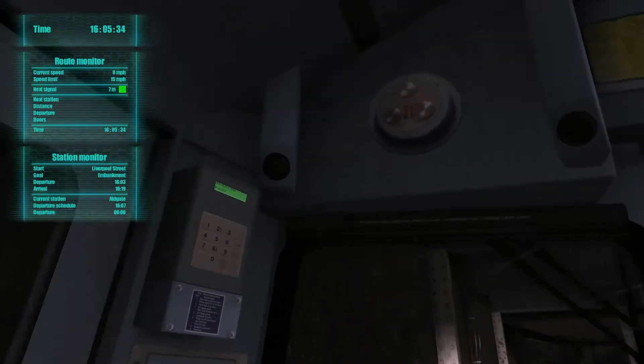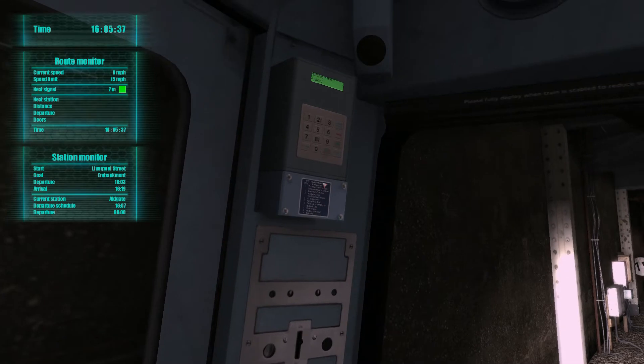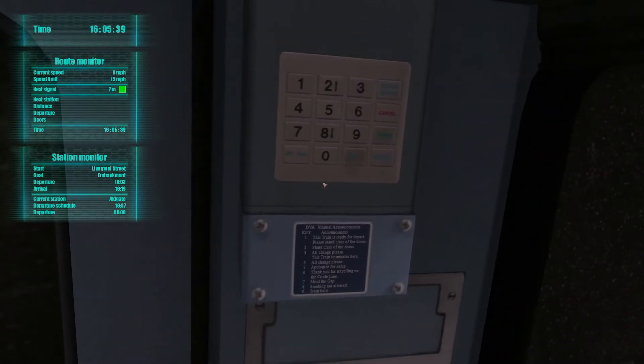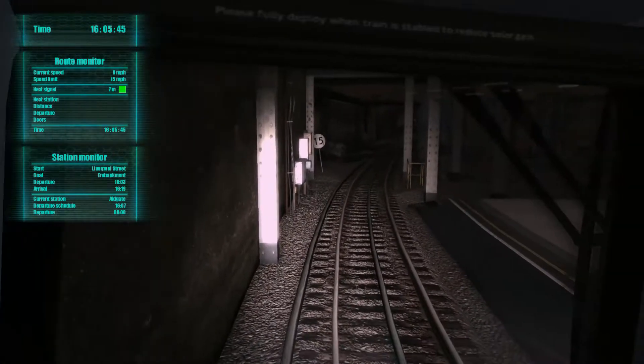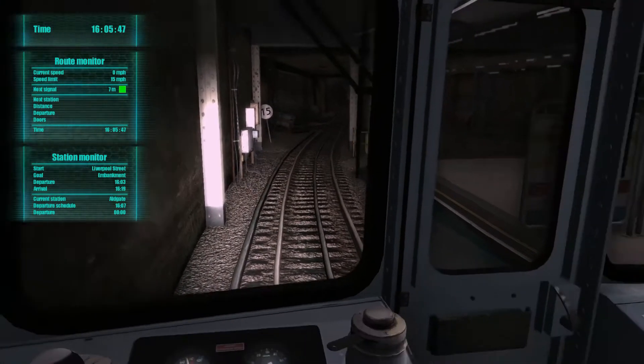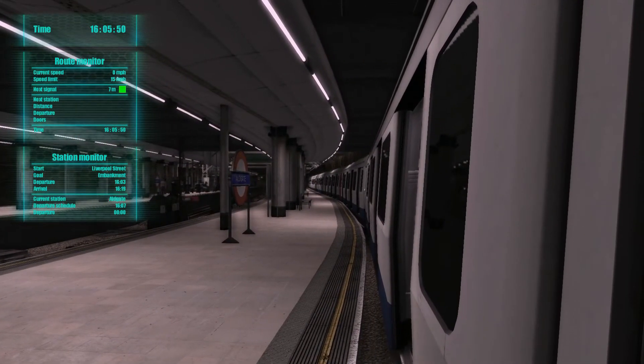Make sure we've got everything right - I think we've got everything right. Please remember, smoking is not allowed on any London Underground train or station. No smoking - probably since the King's Cross fire. In 88, was it? Something like that. It was one of the facts I fired out when we did the full circle line, which took about an hour and 20 minutes. You'll find it in the playlist if that interests you.